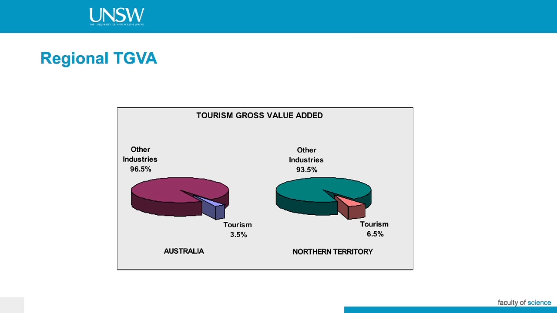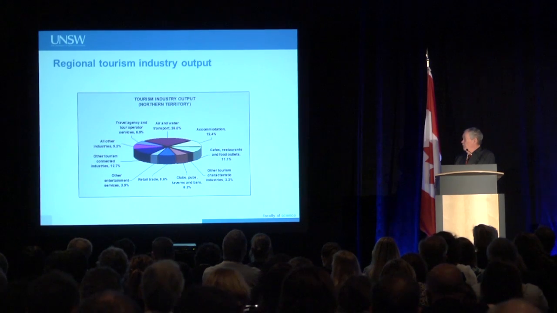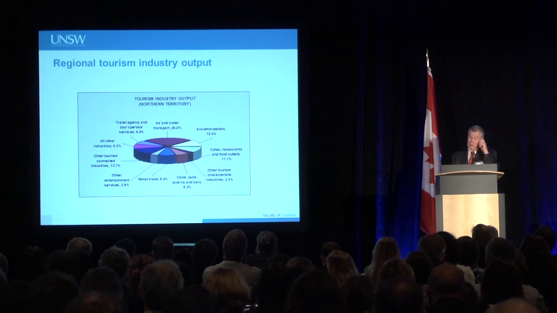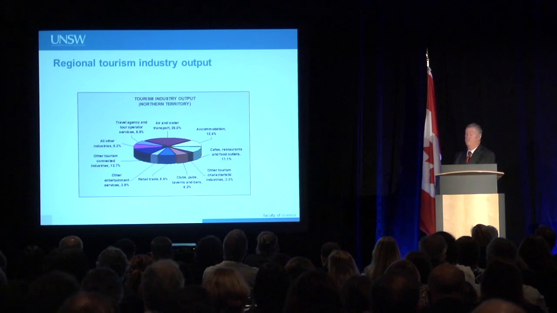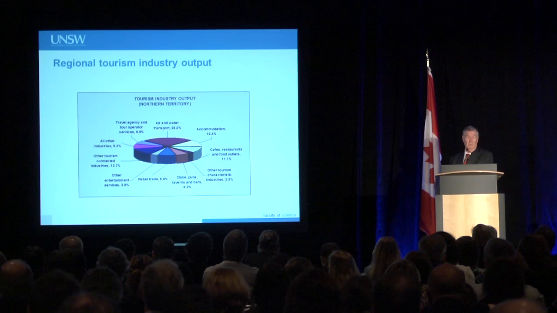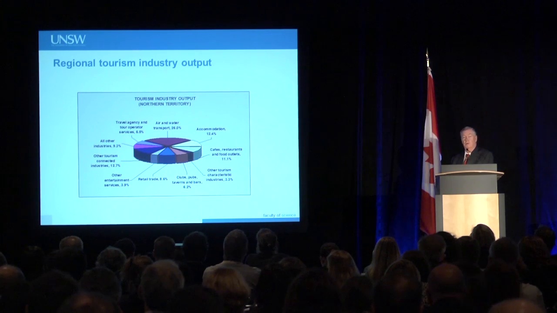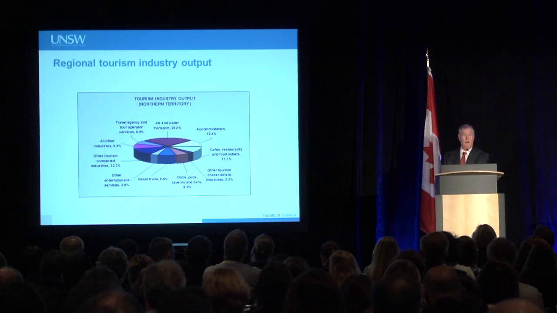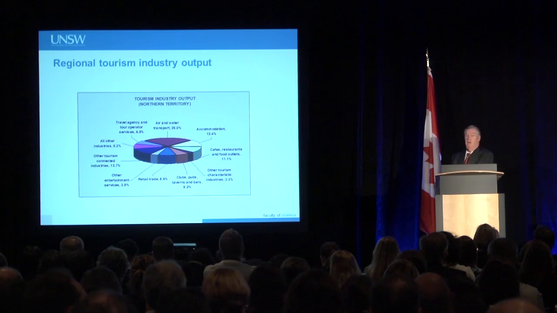Here we have tourism in the Northern Territory contributing 14.2% of employment in the Northern Territory, as opposed to 5.6% of employment for Australia as a whole. Again, flagging the importance of tourism to that particular area. And here we have tourism industry output, and it enables us to determine the relative contribution to output of different sectors within tourism. This is important for policymakers to understand. Those of you who are in industry might often lament the fact that your sector doesn't seem to be as appreciated as it ought to be. Well, this type of information can help us to understand what are the different sectors that contribute to tourism output.